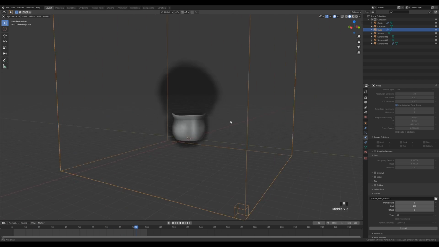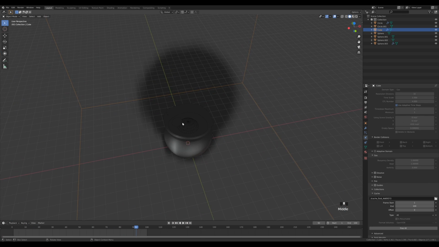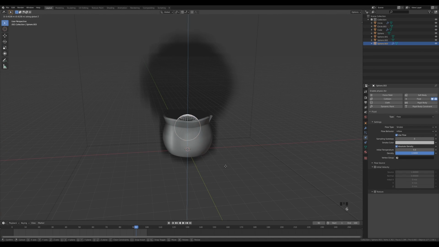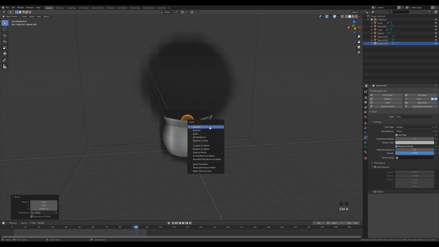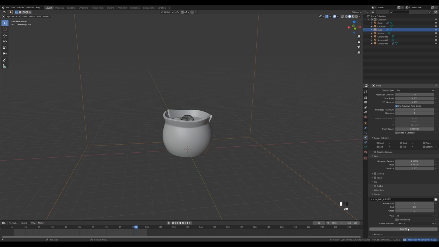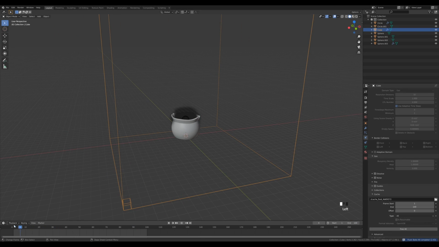So this is a little bit large. I think we have that smoke object a little bit too large, so we can select this, maybe move it up a little bit and make it smaller like this, and apply the scale. So Control A, apply the scale, and now just select the domain object, free all, and bake again. So every time you do some change, you will need to bake this. And now we have some initial smoke effect here.